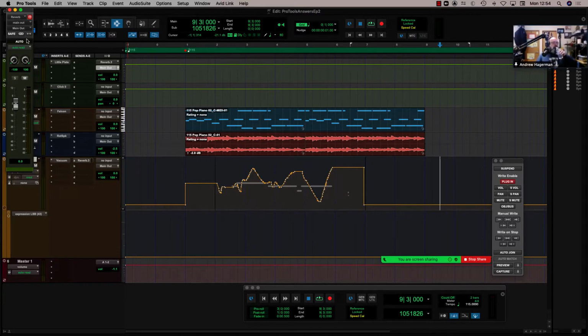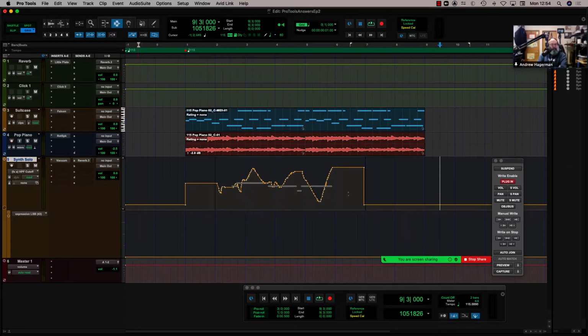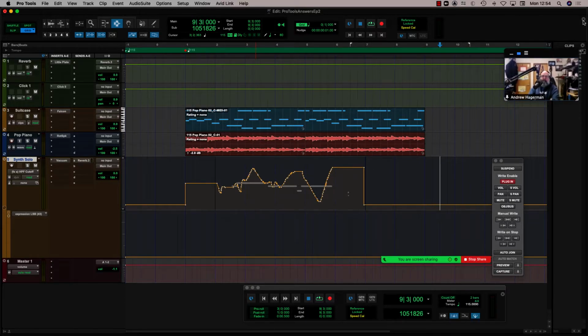I love that feature, and I can insert inserts or send stuff, and of course customizing what rulers you're looking at. But not only that, up in the toolbar itself you can customize by clicking the little disclosure triangle up in the right hand corner.